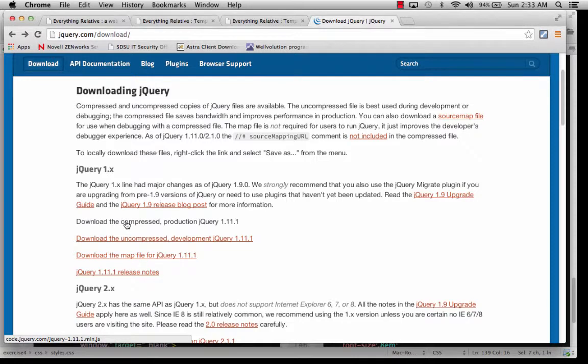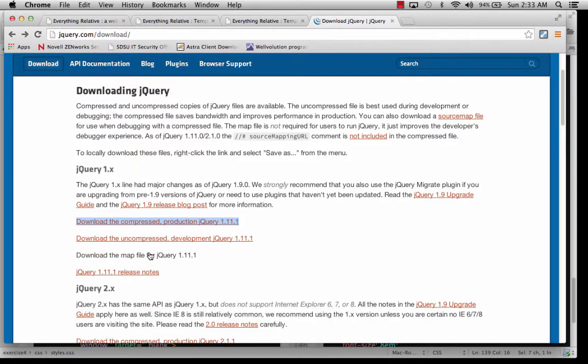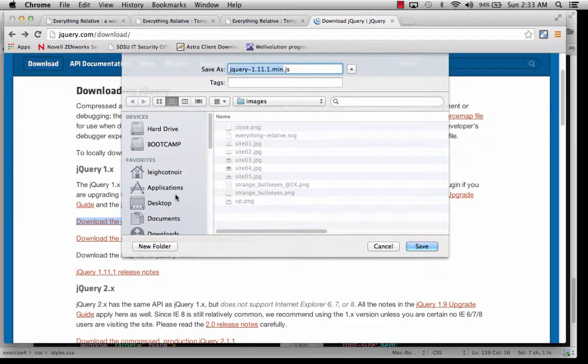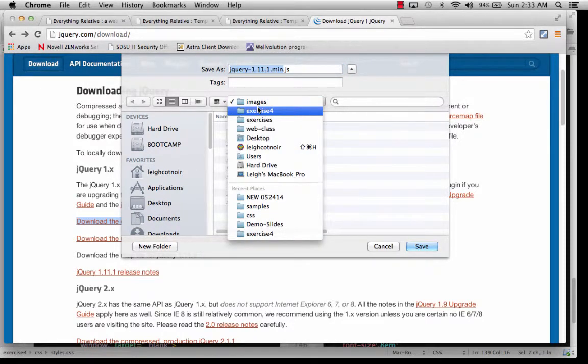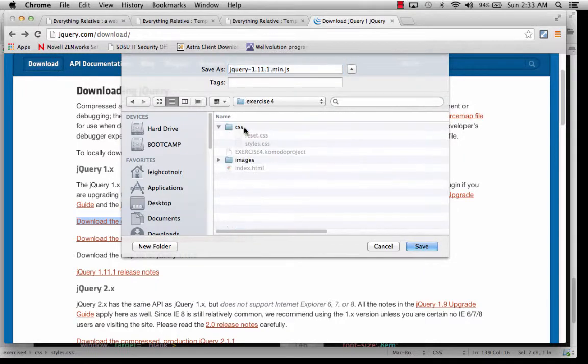Okay, so what you can do is right click this and say save link as. Then we're going to go to the folder that we're currently working in. Ours is exercise 4. Mine was on the desktop.